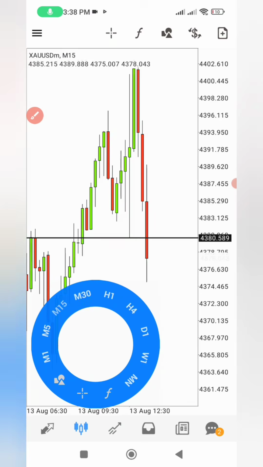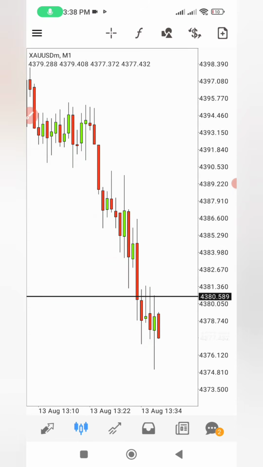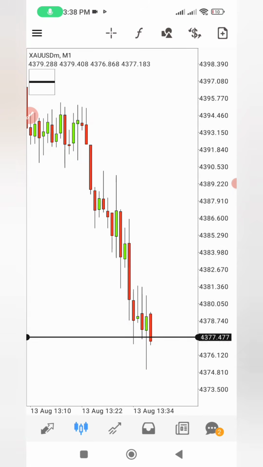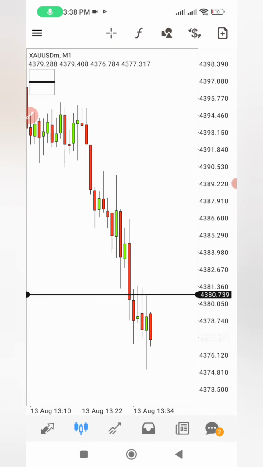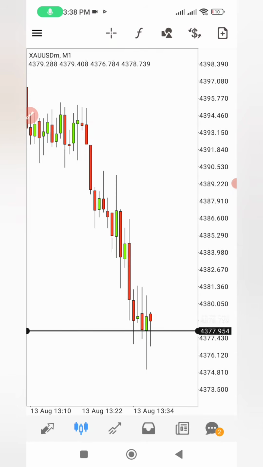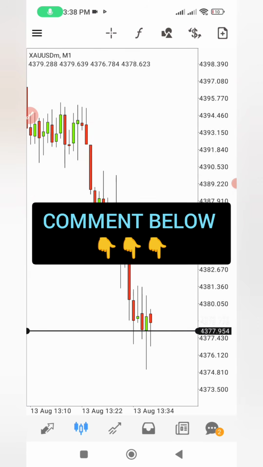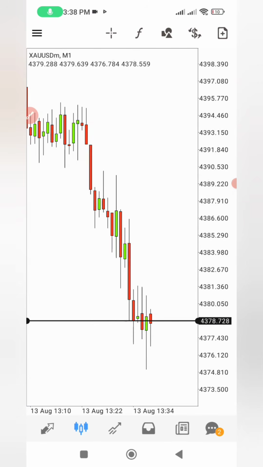And if you want us to do one more trade to push this trading account, we can try to do that. Let's look for another sell trade right here. So here we can see a consolidation right here. This is a previous candle high, and also we have this candle right here, which is right now. So which direction should we enter, a buy trade or a sell trade? Comment below, guys, which direction should we enter right now. This is a previous candle level, right?